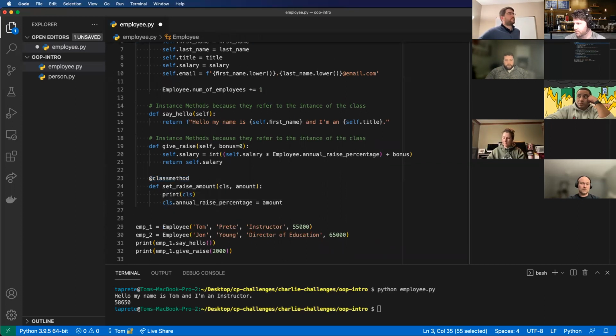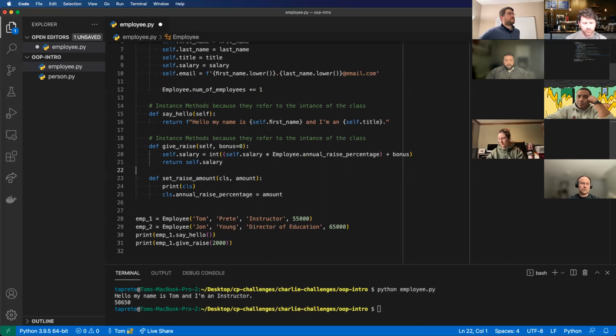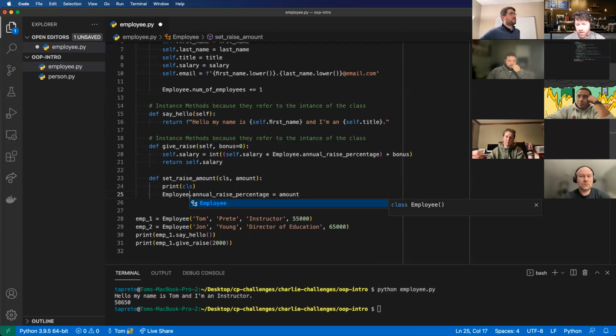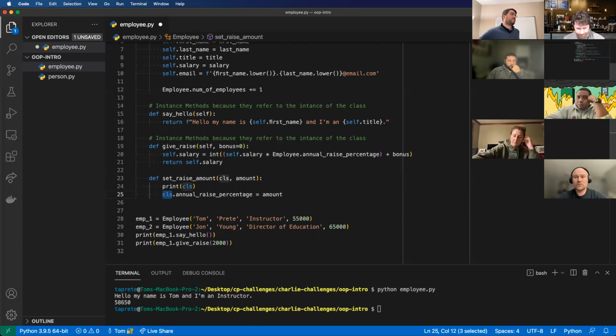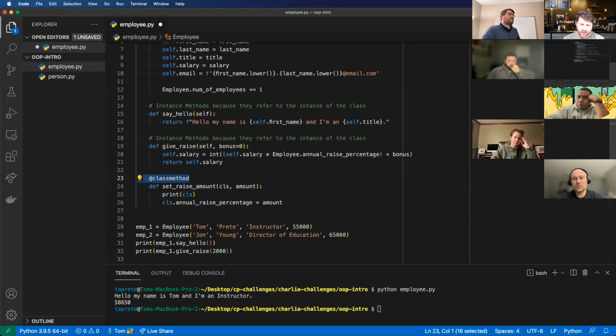I have a quick question. Yeah, I just did one on the side without the decorator. What is the benefit to using the decorator? Because I was able to change my class variable without it. Yeah, you can definitely do that. There's nothing really wrong with doing that, but I think the best practice is to actually use class methods to update your class variables.